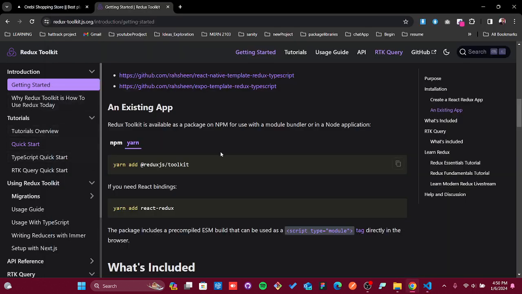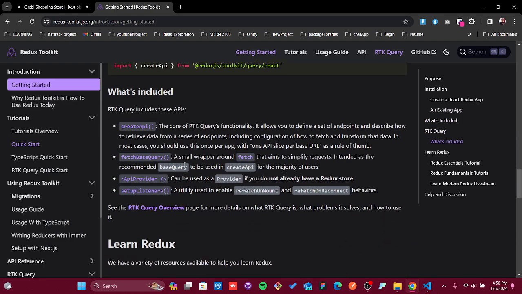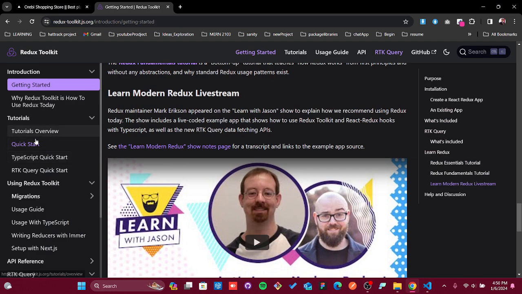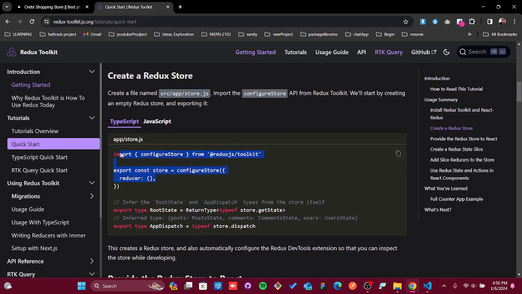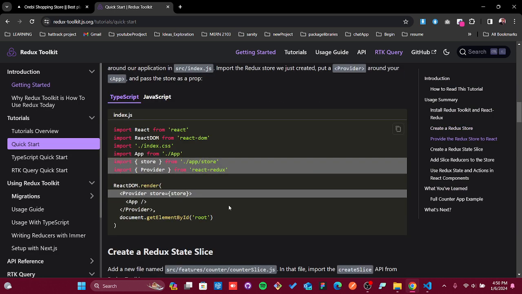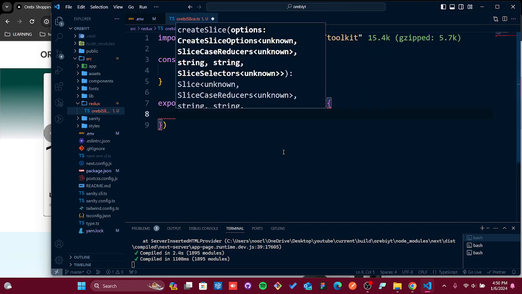Now, how we can create and modify this store is all available in the documentation. If you go to the quick start, you will learn how simply you can configure the store and do all the things from the beginning. But I will just give a quick short view on that, then you can follow alongside me. Okay, so I make that createSlice here. Now createSlice is a function that takes an object as a parameter.